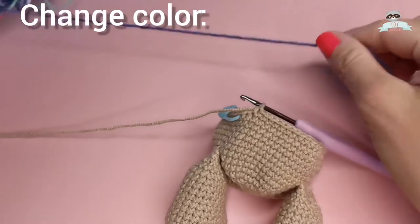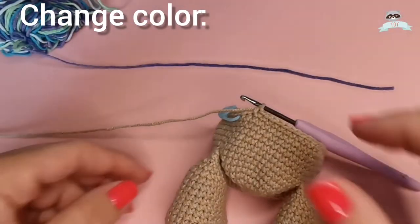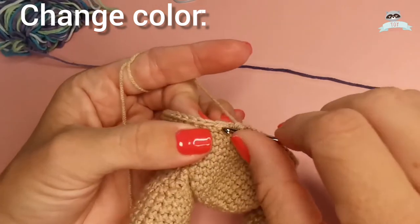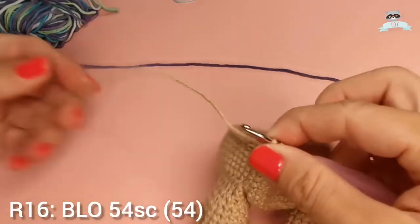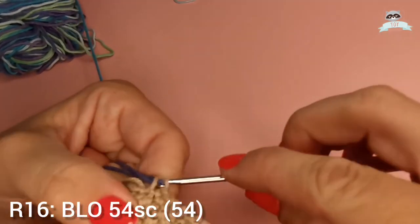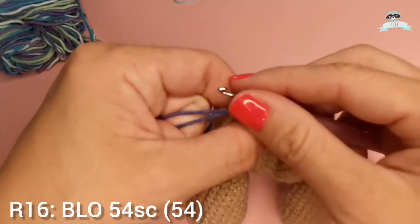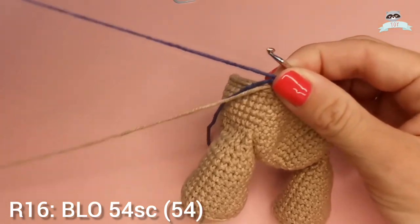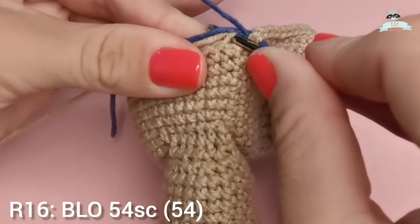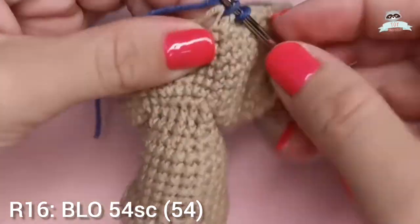I have finished row 15 and I'm ready to change color. I will leave one unworked stitch on the last row so that I can change color. Grab your secondary color yarn, the one that you want to have the body of your toy, and don't finish the last stitch of the round with the same color yarn, finish it with the secondary color yarn.